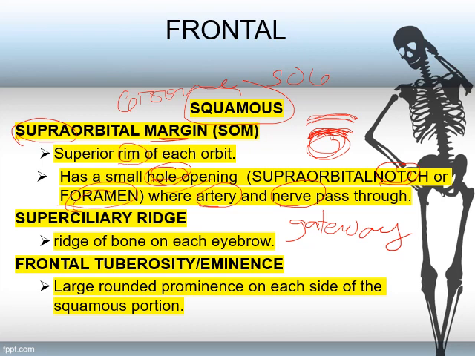Another term, we have the superciliary ridge. So, superciliary ridge here. So, para siyang groove, ridge of bone on each eyebrow. So, if ito yung eyebrow natin, so if you can feel your eyebrows, yung kilay nyo, so medyo matigas siya, so we call that the superciliary ridge. Okay? So again, para mas malinaw, ito yung mata, for example, ito yung kilay. Sa taas, perfect yung kilay. So, galit na galit ang kilay.